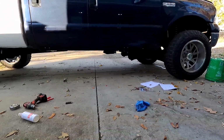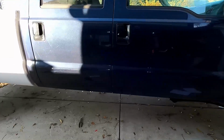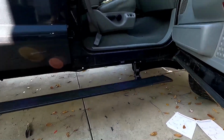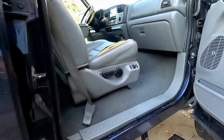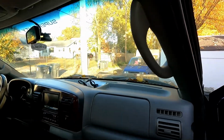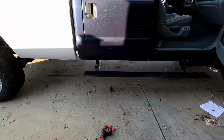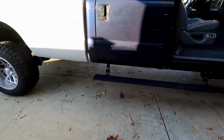Just looks like there's no step at all when it's up. Open the door. Got the lights come on. You can't really see too well, but the lights come on, step comes down. It's really easy to step up onto. I mean, it's super simple. Kids aren't going to have any problems.